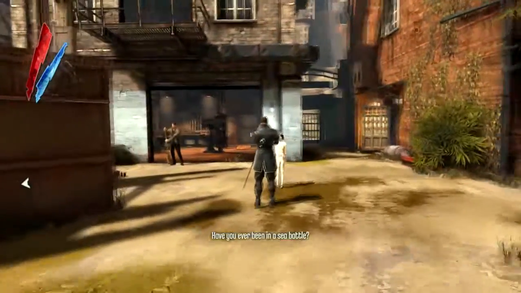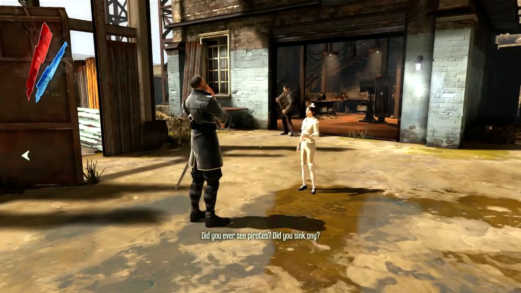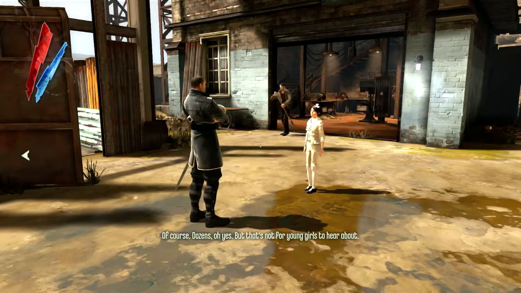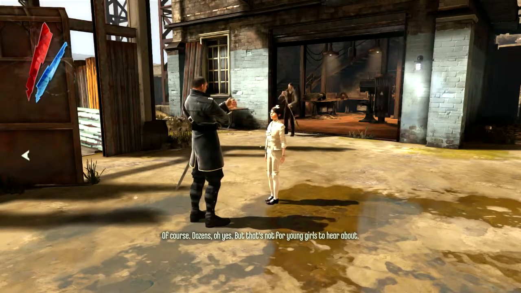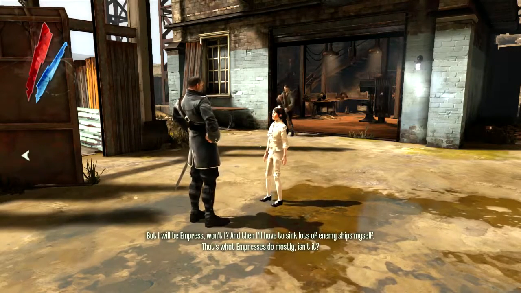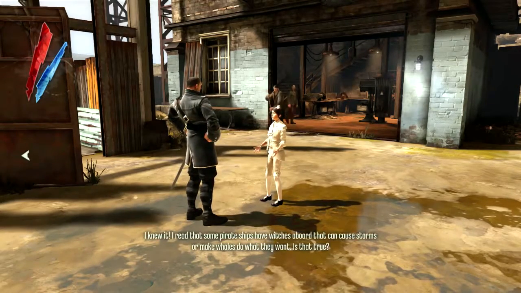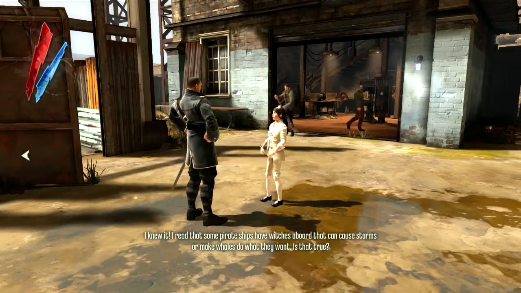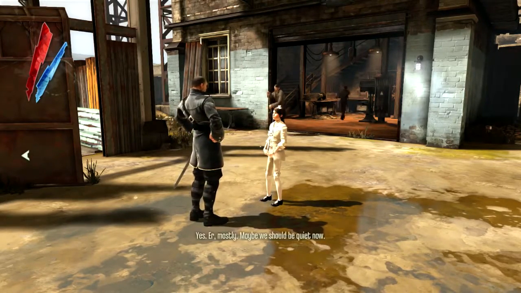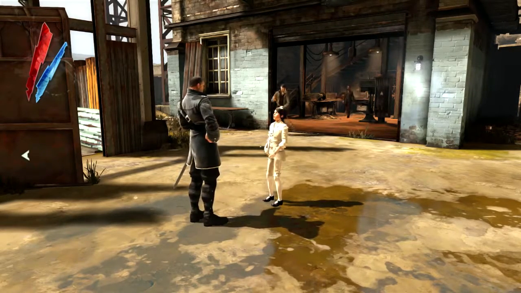Have you ever been in a sea battle? Of course. Did you ever see pirates? And did you sink any? Of course. Dozens. Oh, yes. But that's not for young girls to hear about. But I will be Empress, won't I? And then I'll have to sink lots of enemy ships myself. And that's what Empresses do mostly, isn't it? Of course. I knew it! I read that some pirate ships have witches aboard that can cause storms and make whales do what they want. Is that true? Yes. Mostly. Maybe we should be quiet now. Very well.